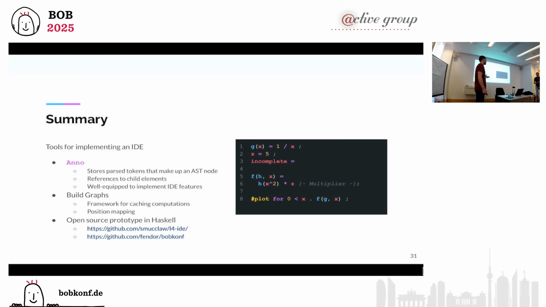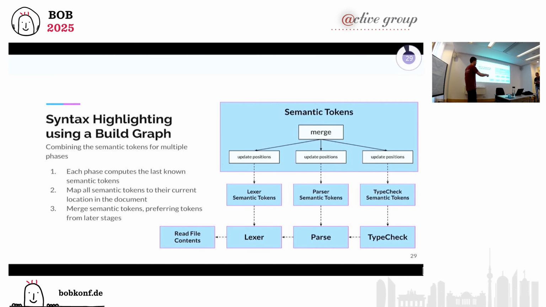That of course is already a big relief. I'm talking about features on top of that. So like this syntax highlighting, I actually removed that slide because I thought it didn't add anything. Apparently I should have added it. You have a utility function where you just provide how you generate these semantic tokens based on your different compiler phases, and then it already does all of this. So you only provide this, this, and this rule, and the rest is done for you. So then you get this very nice syntax slide.